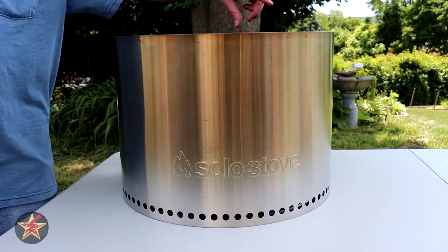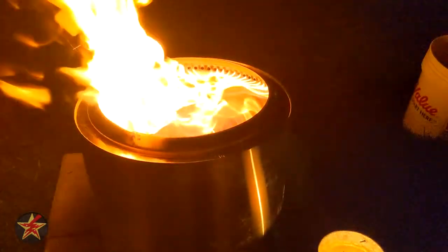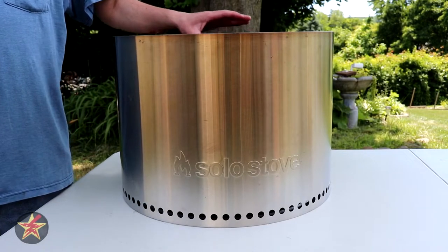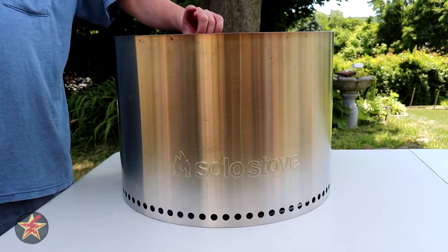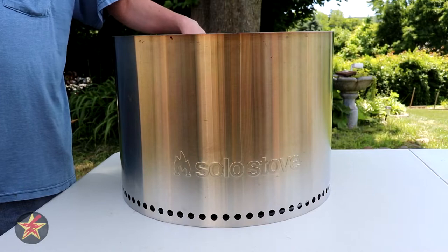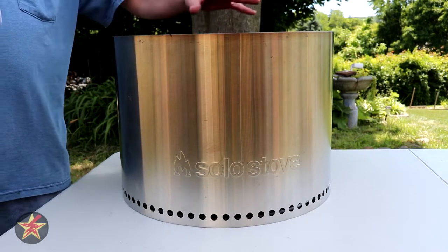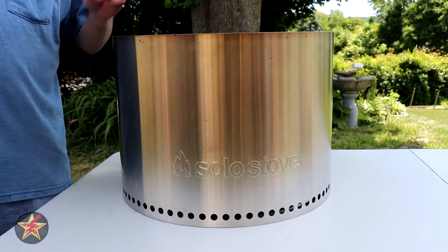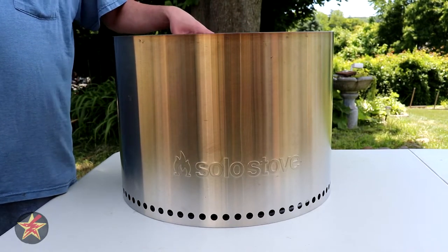One of the really cool features touted by Solo Stove is that secondary pilot burn you get, which helps keep the smoke down. I'll say that is one of the coolest features of this — everybody who I've had around it always comments on how cool it looks once that really gets going. When you're ready to stop using your fire pit, keep in mind you cannot dump water on this: one, it's stainless steel and will warp if hit with cold water; and two, the ash catches at the bottom, and if you hit that with water the ash will turn to sludge — there's no door on the bottom to let it out. So you have to plan your burns accordingly so you don't have to leave it unattended.